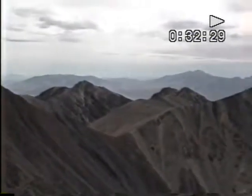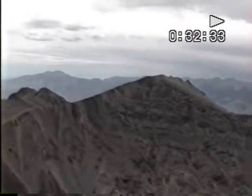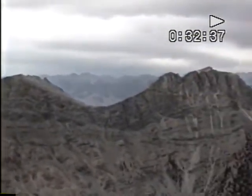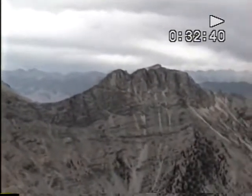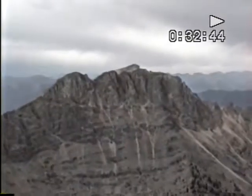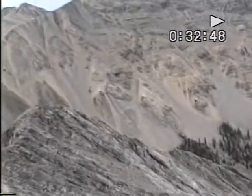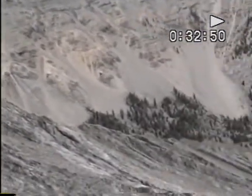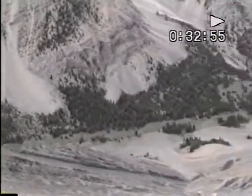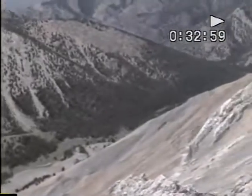From Little Diamond, we have a series of offset Lemhi peaks to the west. Sunny Bar Peak, Joker Peak, and at 11,051 feet, a quartzite mountain, Nicholson Peak. Bunting Canyon, which opens up into Badger Creek, is one of the best examples of a glacial valley in the Lemhi Range.